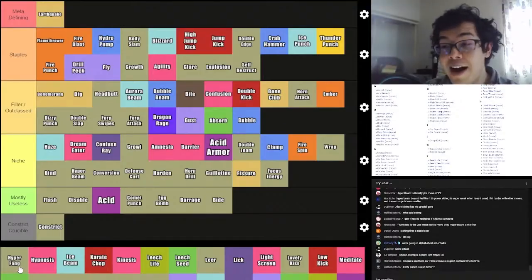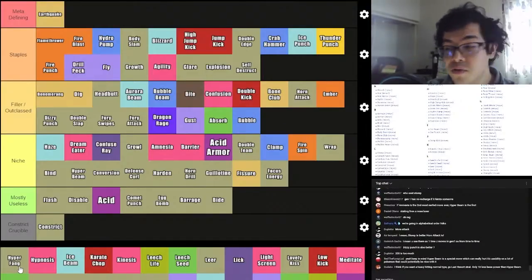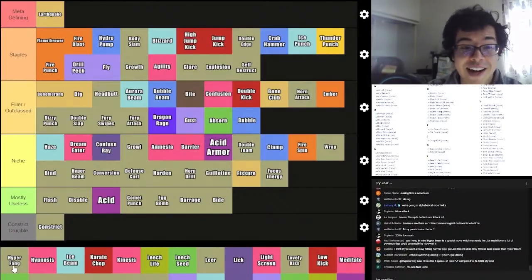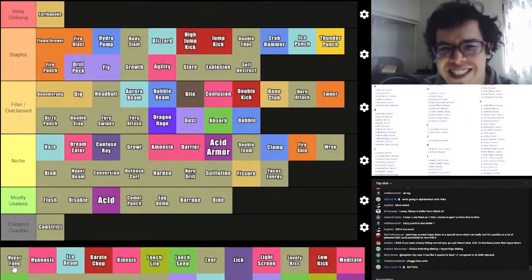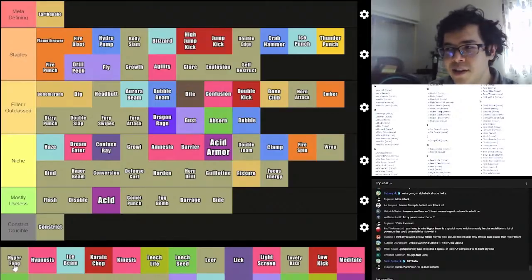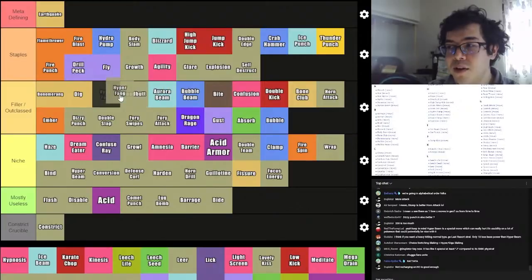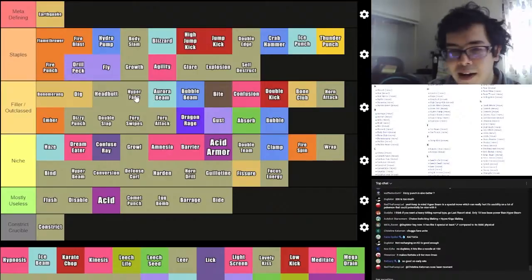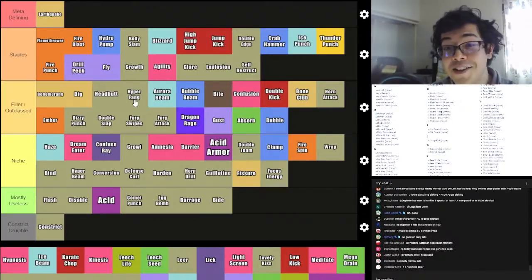Hyper Fang. As far as filler outclassed moves go, Hyper Fang is pretty good. Specifically on your early game rats, they get that Hyper Fang and you start chomping. You tend to get Hyper Fang pretty early. I think it's 80 base power, 90 accuracy with a flinch chance. And early on, that's pretty good. It's basically Headbutt for a different subset of Pokemon. And later on in the game, you'll just replace it with better moves. It's a Nuzlocke killer. Yeah, it's really dangerous, because sometimes random enemies will have Hyper Fang and you'll just get destroyed.